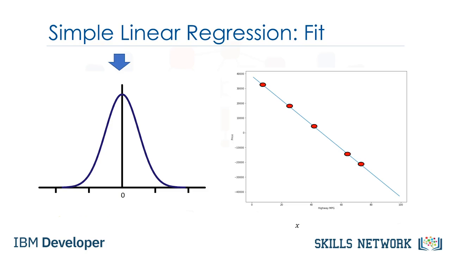The figure on the left shows the distribution of the noise. The vertical axis shows the value added, and the horizontal axis illustrates the probability that the value will be added. Usually, a small positive value is added, or a small negative value. Sometimes, large values are added. But, for the most part, the values added are near zero.